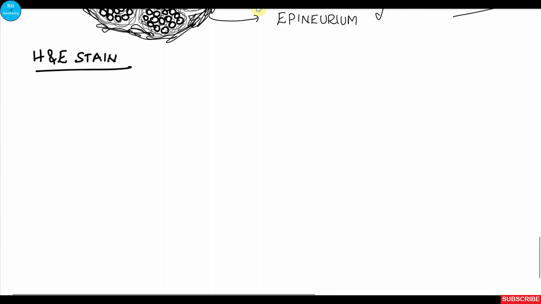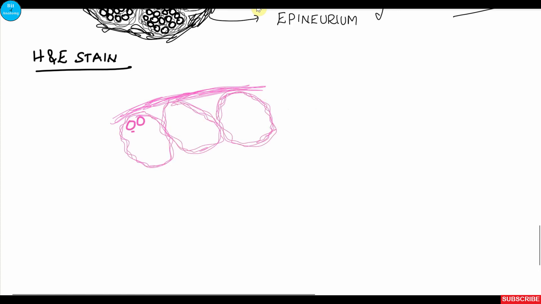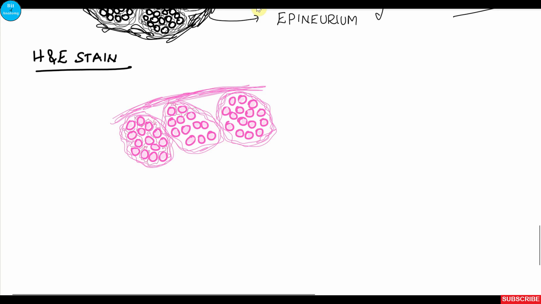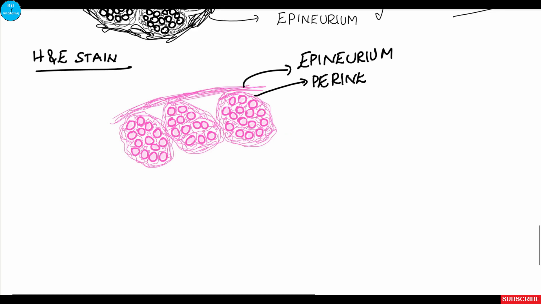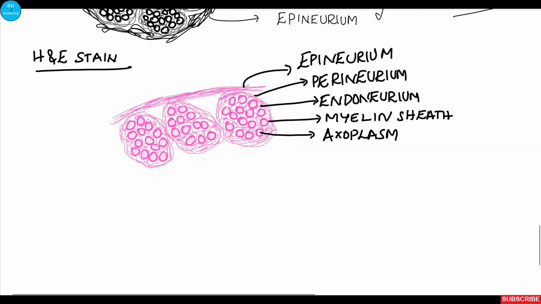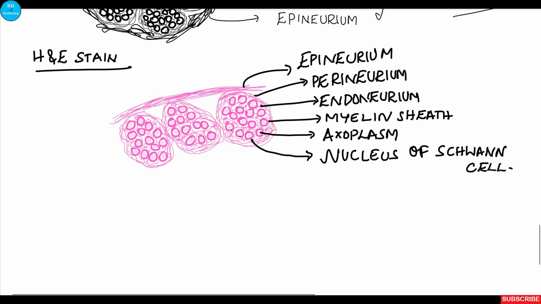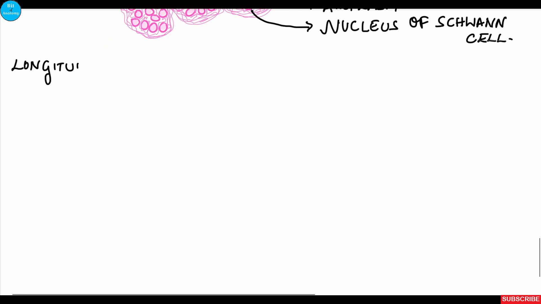In some colleges we can also see H&E stained slides where the myelin sheath is not perfectly stained but can still be appreciated taking up the eosin stain. We can see the epineurium layer, and within it we can see fascicles covered by perineurium. Inside that we can see the axons with myelin sheath, each surrounded by a small amount of endoneurium. In some axons we can appreciate a nucleus around the outer part of the myelin sheath — this is the nucleus of the Schwann cell, which forms the myelin sheath in the peripheral nervous system.